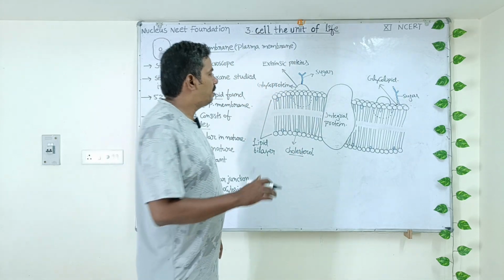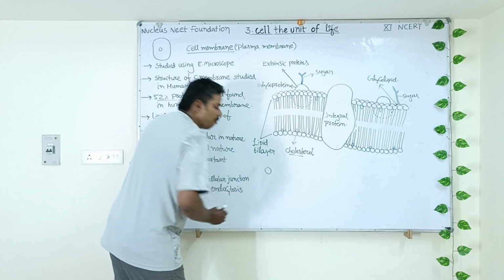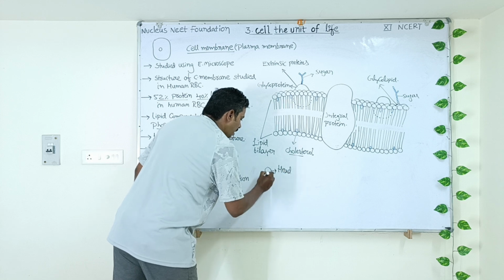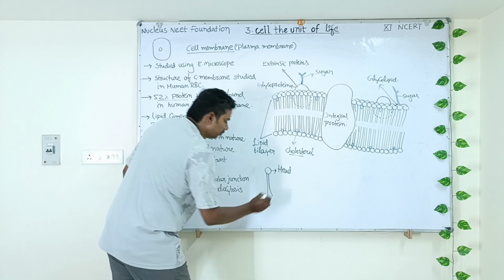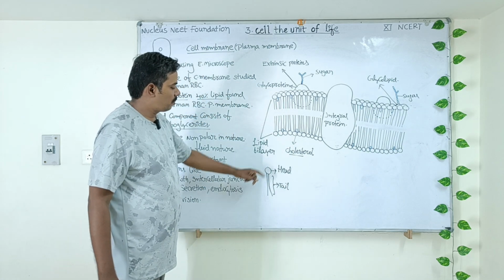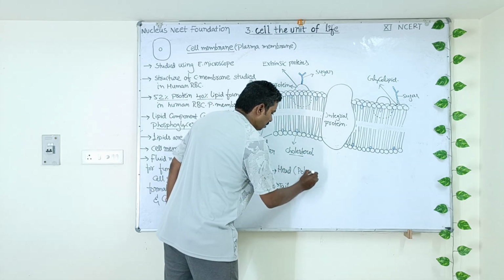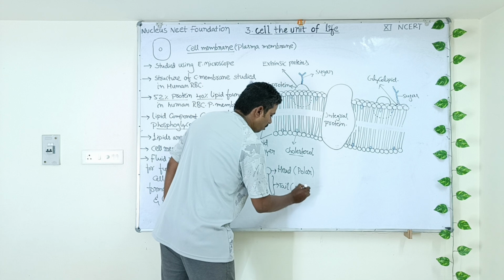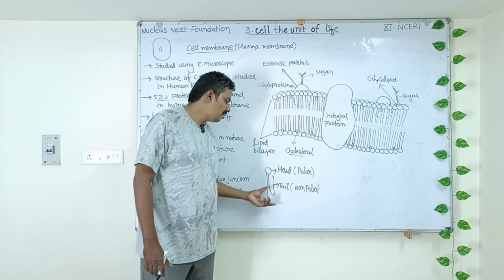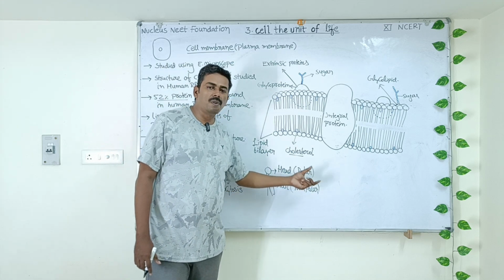Now let us discuss in detail the structure of a lipid molecule. If you observe, the lipid molecule has a head and tail. This is called the tail. The lipid molecule has two parts, one is the head and another is the tail. The head has polar nature, whereas the tail has non-polar nature. Students, come on, tell me which component is large in size. The tail component is large in size. That's why the complete lipid molecule shows non-polar nature.